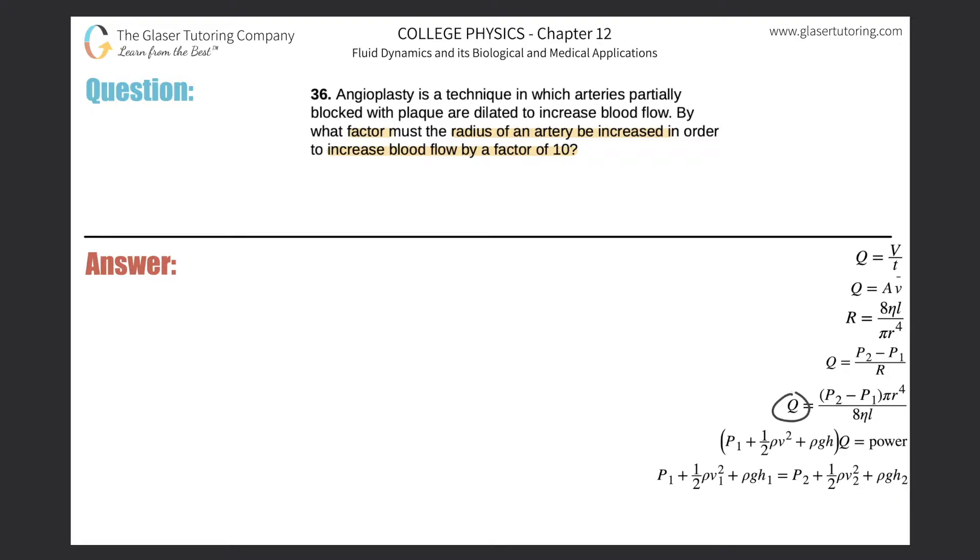We want to compare Q to r. I realize that they are on opposite sides of the equal sign, both essentially in the numerator. So I'm going to write that the original flow rate will equal the original radius raised to the fourth power.